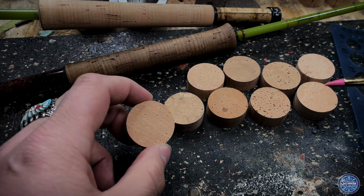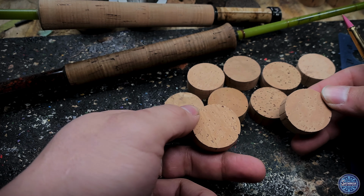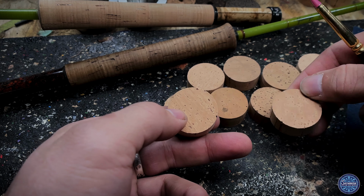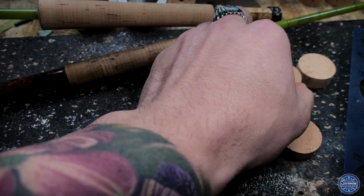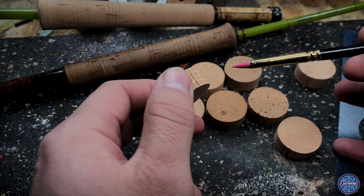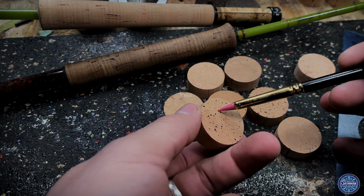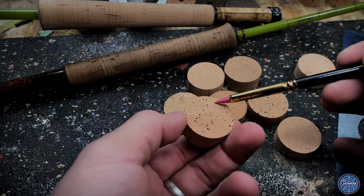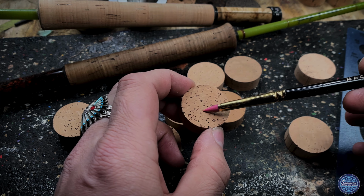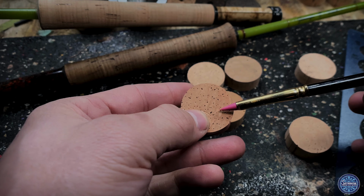Let's start off with the natural cork, like I had said. This is a pretty good ring. This is a pretty decent ring. Both sides are okay. This ring is a little bit more questionable because it has a lot of dark spotting in it. This is a ring that in no way can I use. There are big holes through it everywhere, and these are probably carrying through. So when I would get to those points, I'd have those big black lines in the cork. So this would be rejected. This ring is even worse. You can see it is just littered with them. It has black spotting, and again, it carries through.